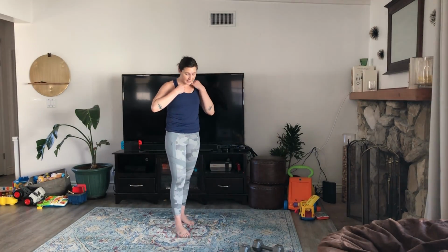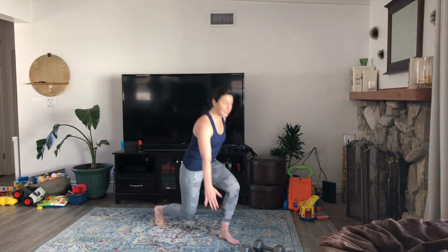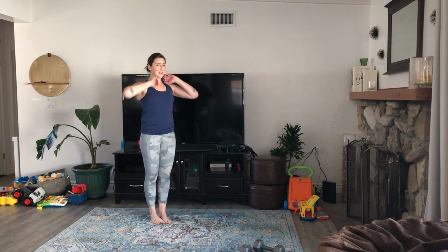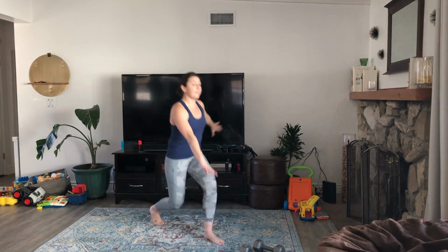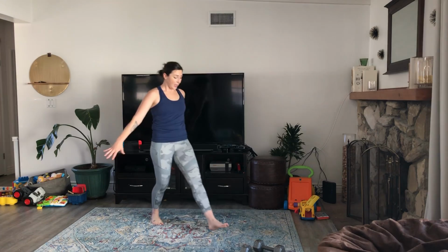Our next exercise is a lunge and reach. You're gonna lunge with your left foot. So lunging, stepping down, touching that toe. We're going in 7 seconds. Here you go. In 3, 2, and 1. Stepping forward and coming back. Stepping forward and coming back.